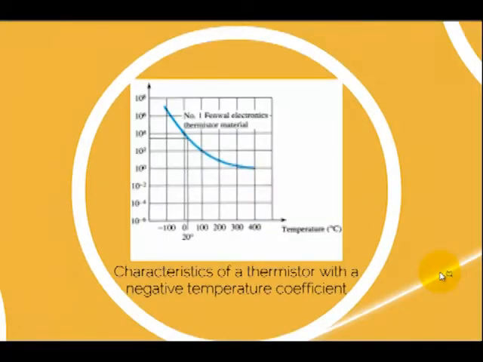The characteristics of a thermistor with a negative temperature coefficient are provided in the figure. At room temperature, 20 degrees Celsius, the resistance of the thermistor is approximately 8,000 ohms, while at 100 degrees Celsius, the resistance has decreased to 100 ohms. A temperature span of 80 degrees Celsius has therefore resulted in a 50:1 change in resistance. It is typically 3% to 5% per degree change in temperature.